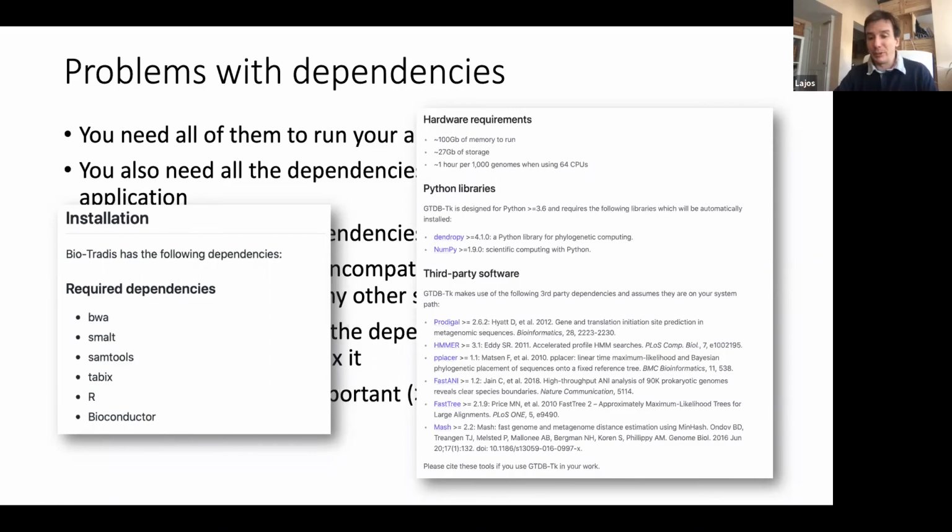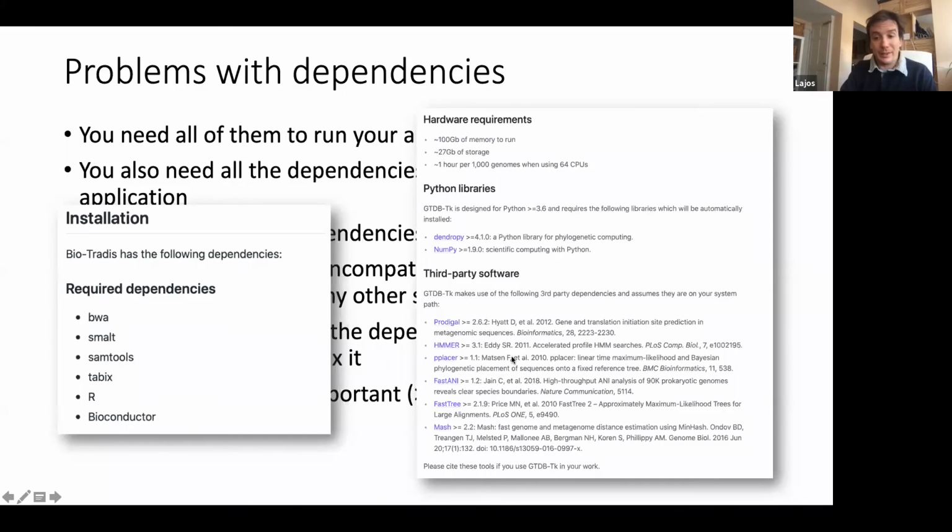That's important because if you already installed HMMER, for example, which is the hammer, a profile hidden Markov model program, but you installed an earlier version, then it won't be enough for this program. So you have to reinstall, or you have to create a micro-environment again, for example with Conda, where you provide the right version of HMMER for this program.